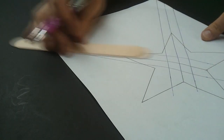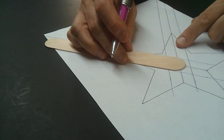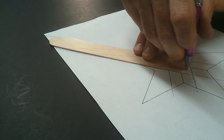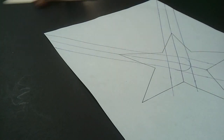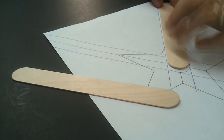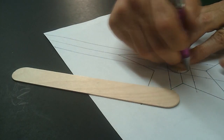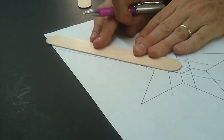Where these intersect, that helps us actually find the center as well, because that piece right there will fit right into this little area. Like so. See that? So the next one will go in like so. And there we go. Now that will help us accurately place each stick upon the next.